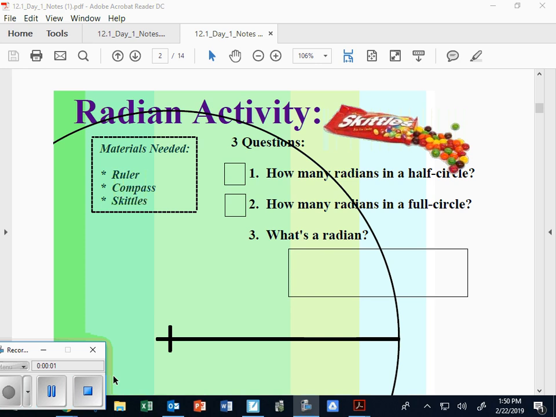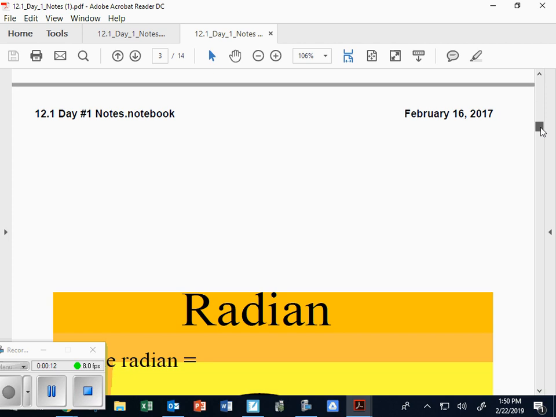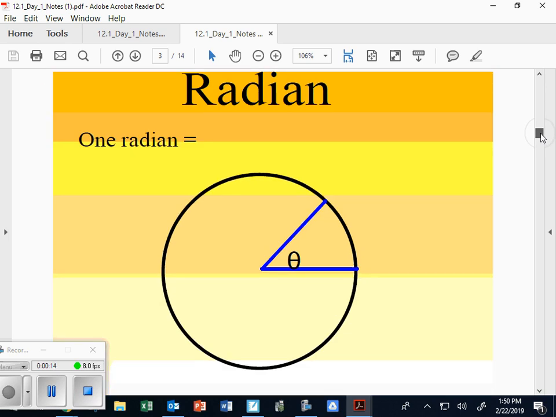All right, so first of all, we're not going to do this activity because I found, and you'll see this to be true in your class too, that it's going to take most of the hour just to get through this without an activity. We'll still do that activity on a different day, but turn to this slide right here.